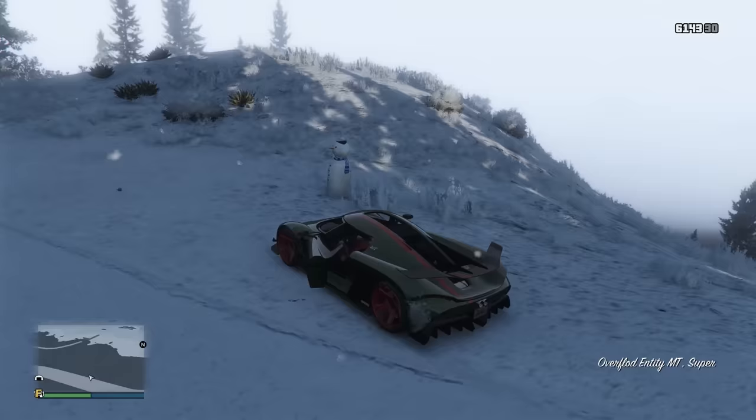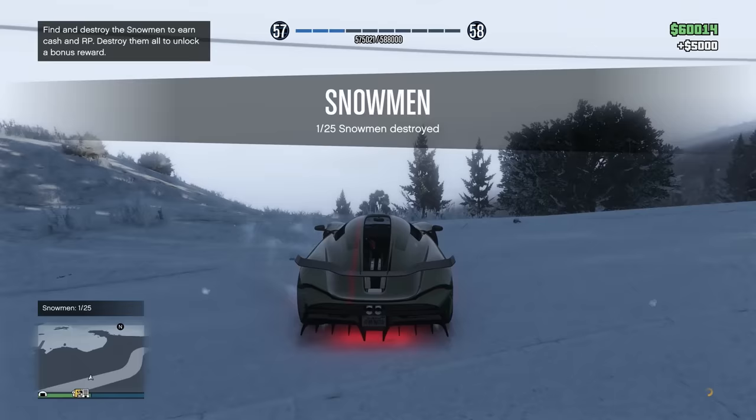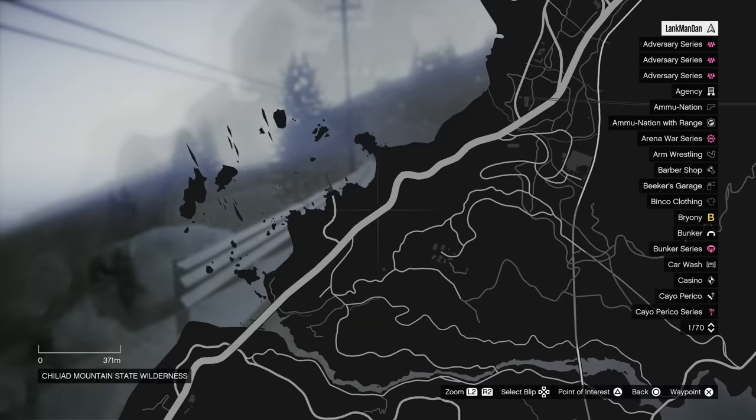So do we just run this bad boy over? Murder on Christmas. What a fun time. Apparently so. Fantastic. All right, so 1 out of 25, we get $5,000 each time we destroy one of them. And then at the end, I think we get $150,000 and an outfit. So let's keep going. Number 2 should be around there.